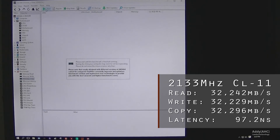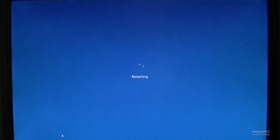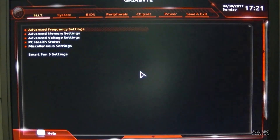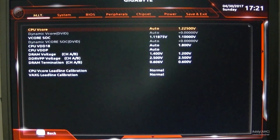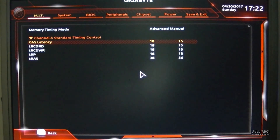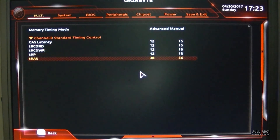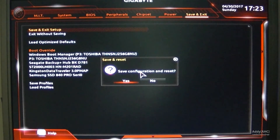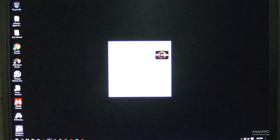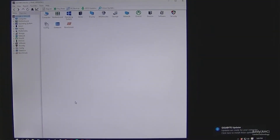We're going to reboot now and go back into the BIOS. Next up, we're going to set the speed to 2400MHz. We're keeping all the voltages the same — 2.50V and 0.606V. We're going to increase the CL timings just a little bit; the SoC stays the same. We're going to switch the timings to CL12, with tRAS staying at 22. Saving that out and going back to Windows to double-check the memory with CPU-Z to confirm the timings are correct and the motherboard didn't reset them.